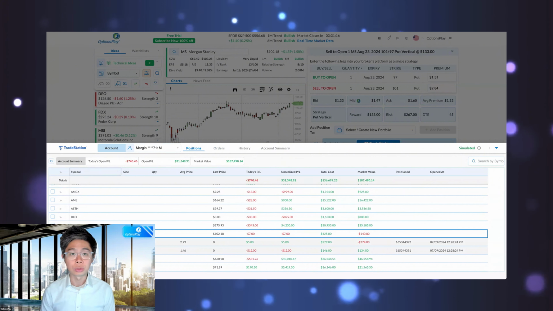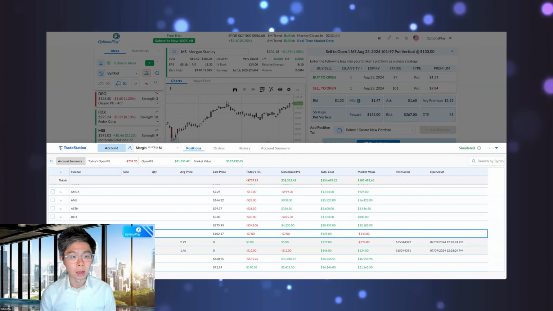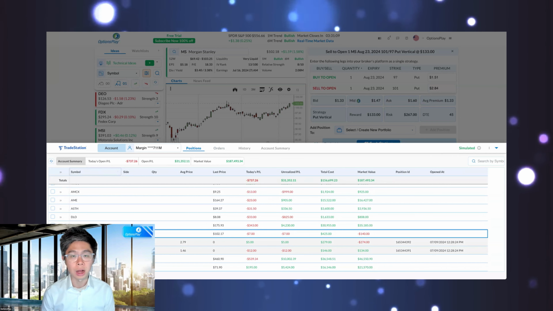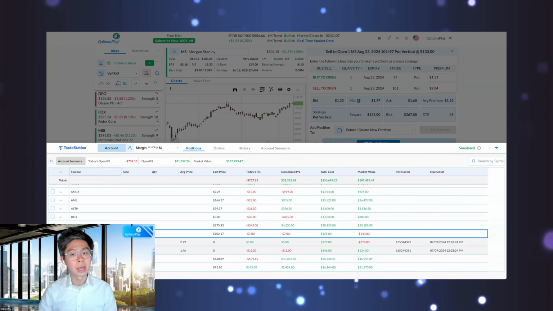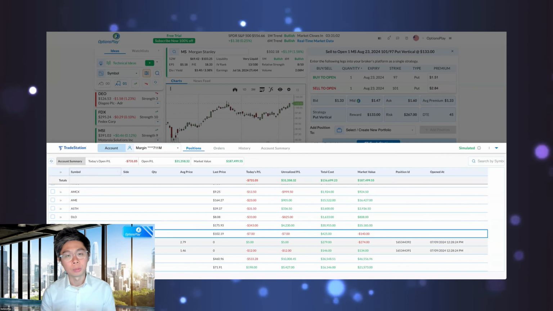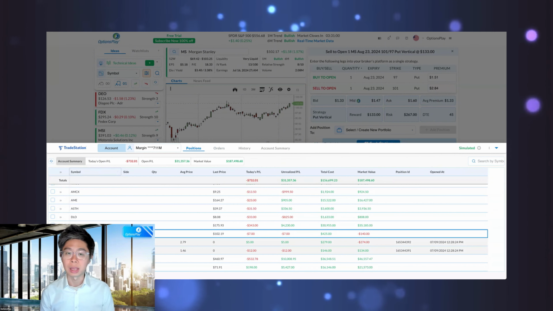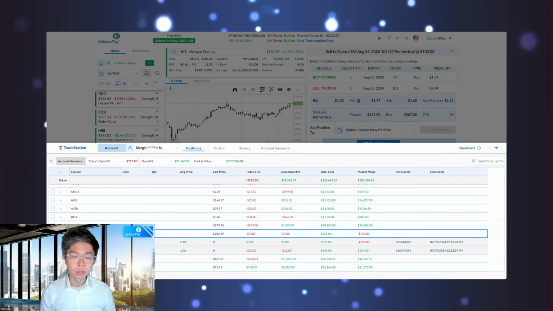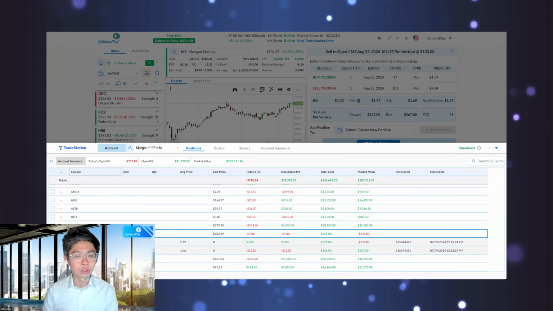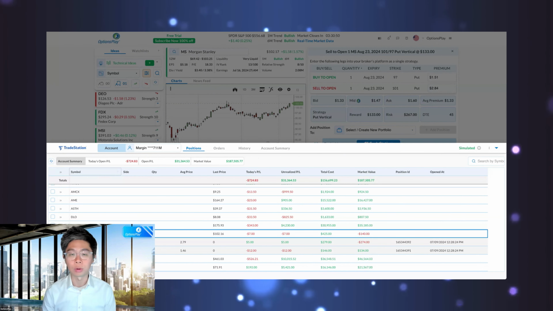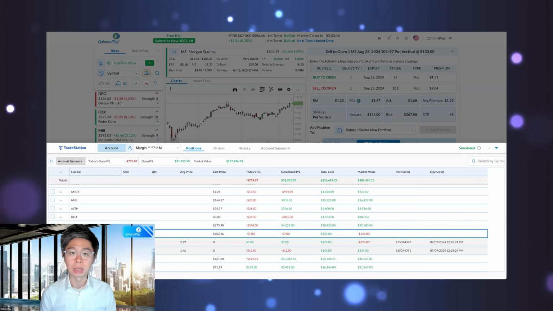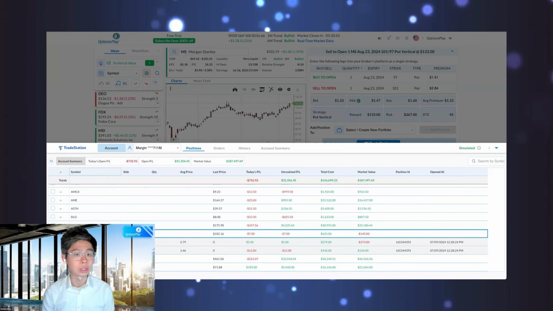So this is designed so that you can quickly analyze ideas using OptionsPlay, structure the option strategy using OptionsPlay, analyze the strategy, and once you're ready to execute in a single click, you'll be able to do that directly into your TradeStation account without having to log into your TradeStation account and enter the trade manually there. This way, nothing gets lost in translation. You don't accidentally enter the order for the wrong expiration date or strike price or strategy. You have a single click and you can execute these trades into your TradeStation account.